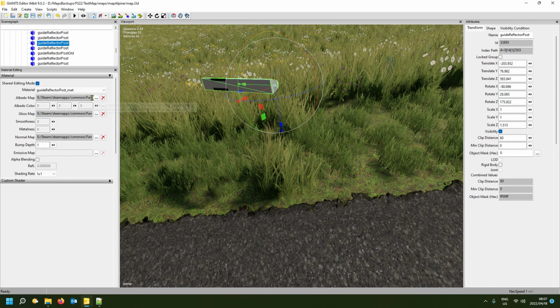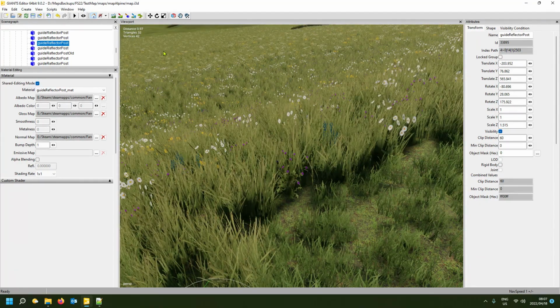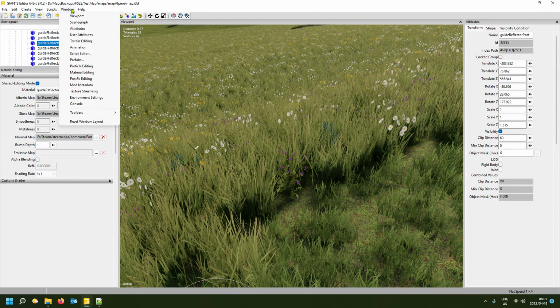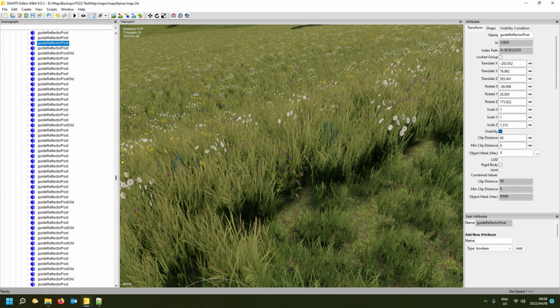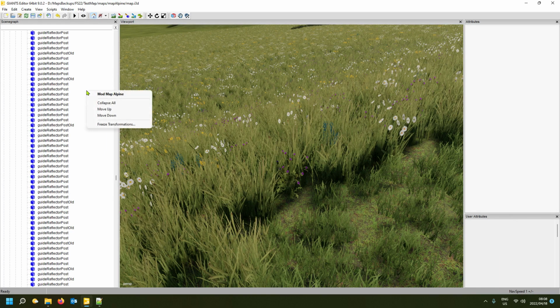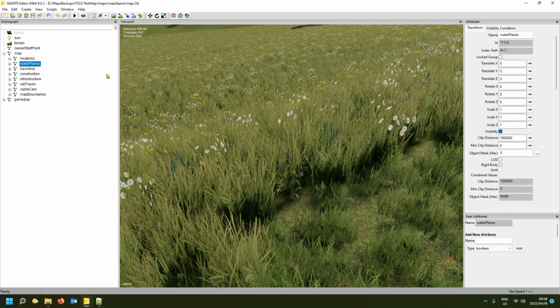So for everything that you've got in the game, you can select all of those to change the way it looks and the colors and whatever. So you can play around with those. Good. And then the next window will obviously be our user attributes. User attributes is a very handy thing. Let me give you an example of that. If you right click in the scene graph and select collapse all, it will put everything nicely back into place, so you can start fresh if you've been deep into a tree or something. If I go to water planes, for instance, open water planes, that's a nice example.